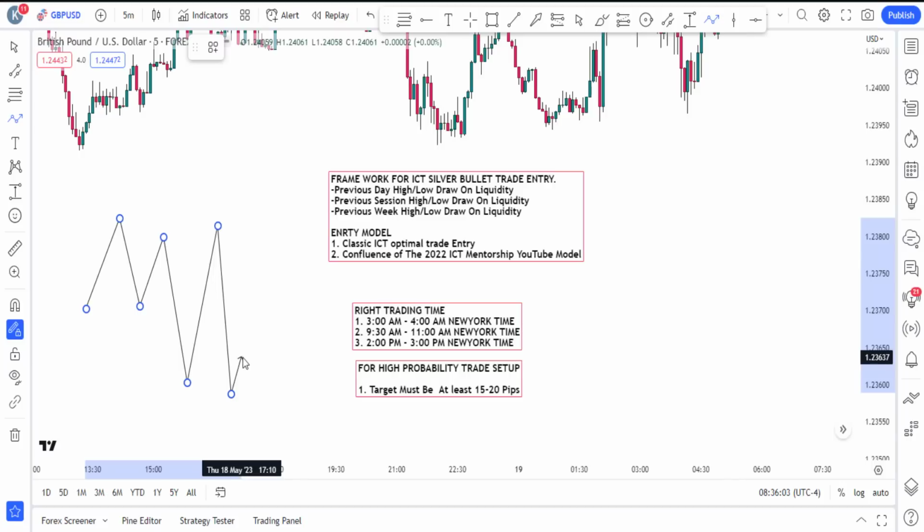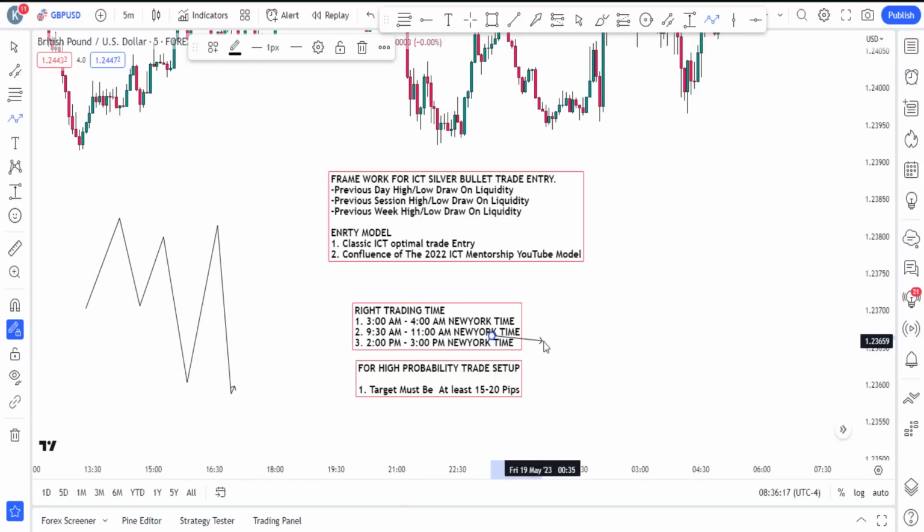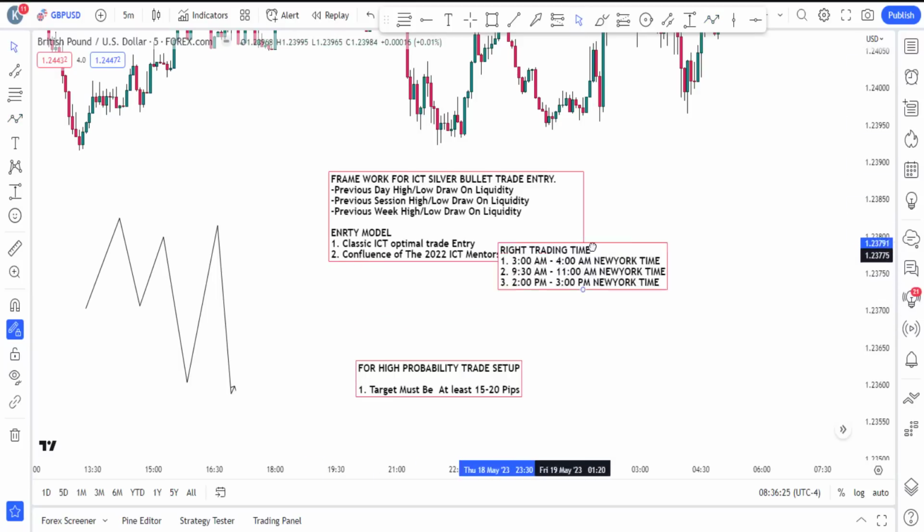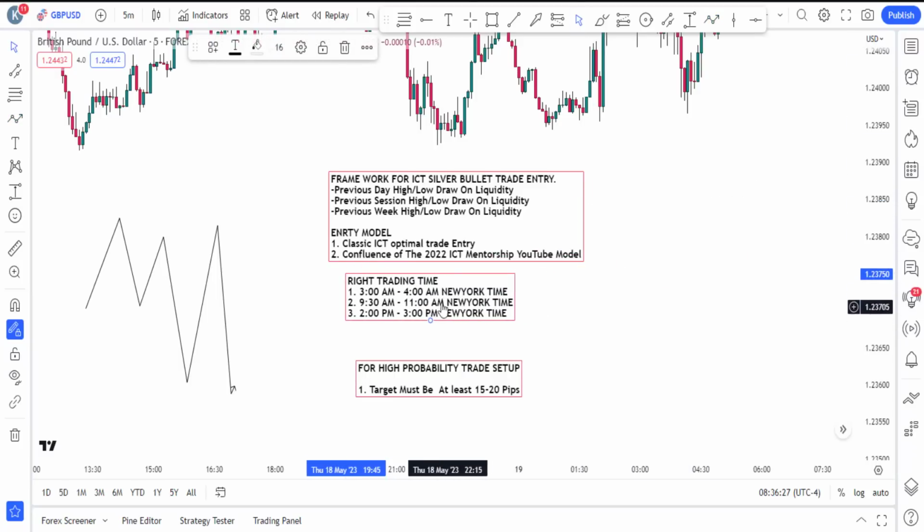And then this strategy still works on USD paired currencies or assets that are directly related to the USD. Okay, and then the time frame for trading this is this particular time frame. Make sure you jot down everything I have right here, or you can simply screenshot it. So we have 3 different setups. We are expecting 3 different setups in a day for this silver bullet trading strategy.